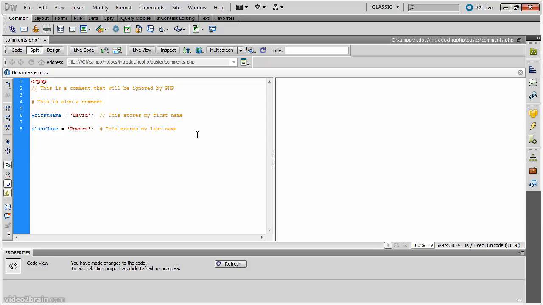This shows one of the advantages of choosing a script editor that has syntax highlighting. The comments are all shown in orange, whereas the code is shown in its normal colors. Creating a multiple-line comment uses exactly the same style as in CSS. You begin with a forward slash and an asterisk.